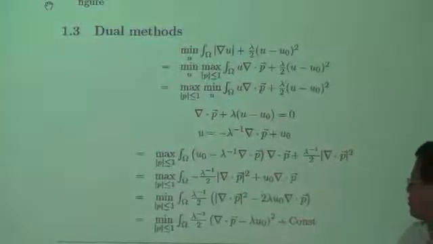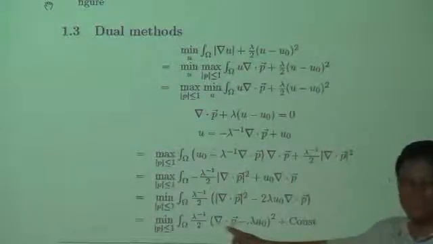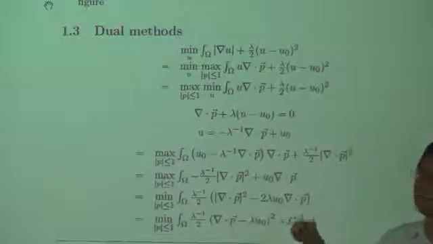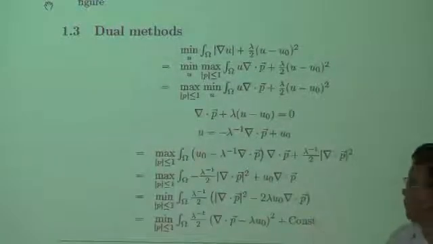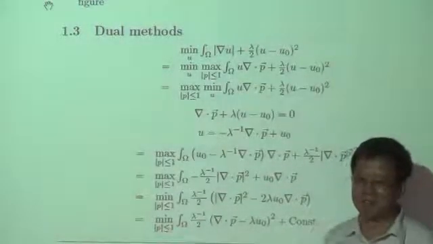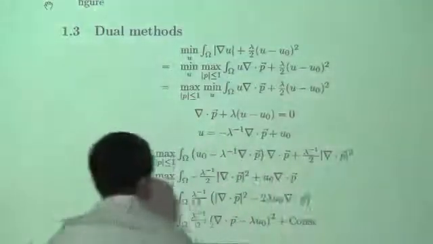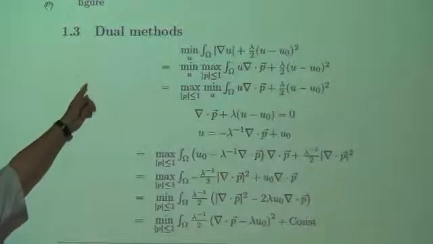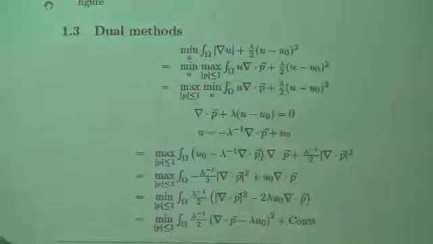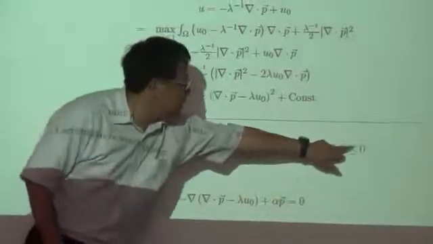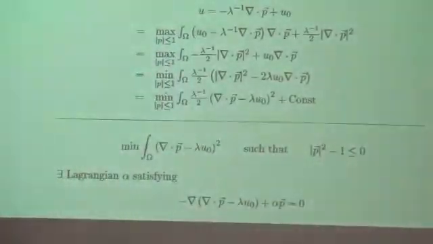Especially, Professor Lee, you have been working on the div operator in domain decomposition multigrid. So here it is essentially a grad-div problem. But then you have a constant. Most grad-div problems don't have a constant, but here you have one. So therefore, you see that the original ROF model can be written as minimizing the norm of divergence P minus lambda U0. You take this constant away, such that the norm of P minus 1 is less than or equal to 0 everywhere.